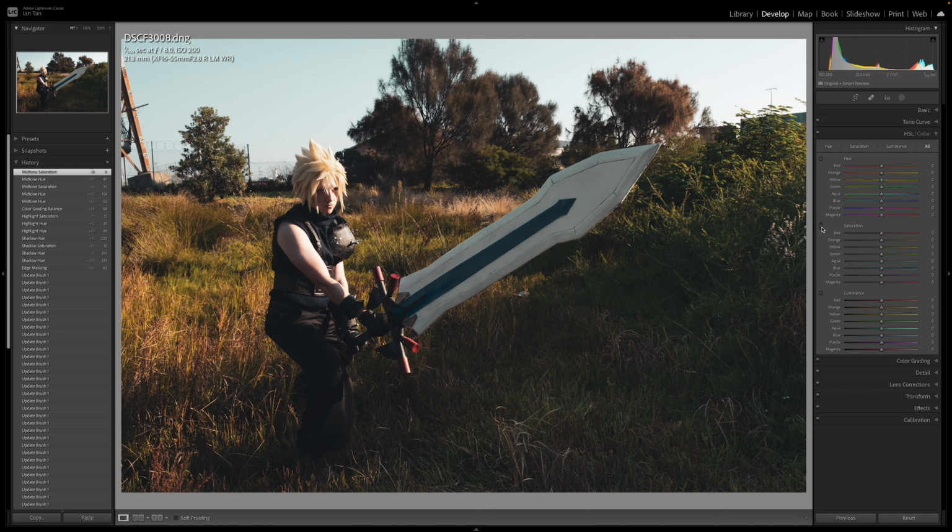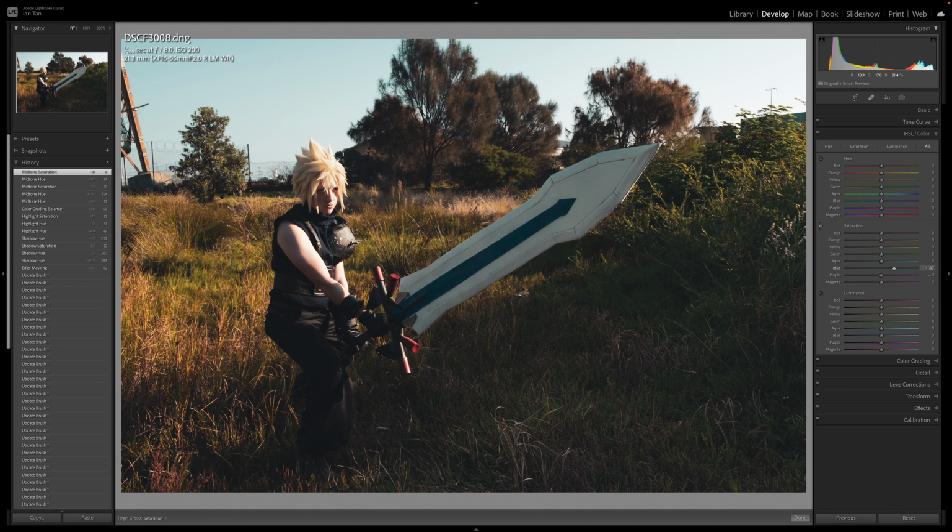And similarly with the saturation, you can use this little button here to increase or decrease the saturation. So let's say I want to change the saturation on this blue, I can pull it back, and that actually looks quite cool. Or I can make it a lot more saturated, and then this whole sword becomes blue.